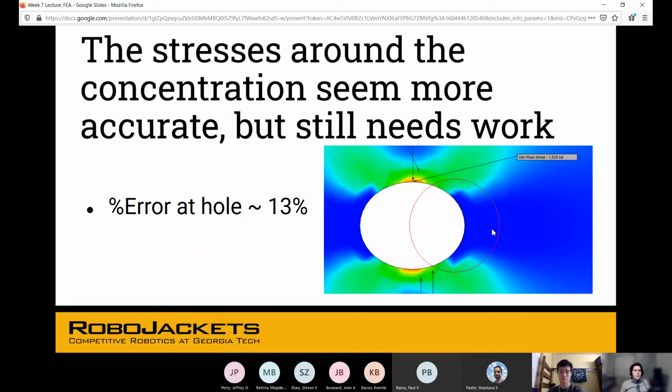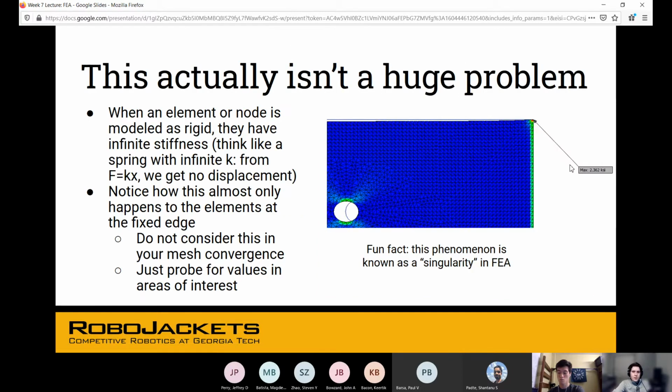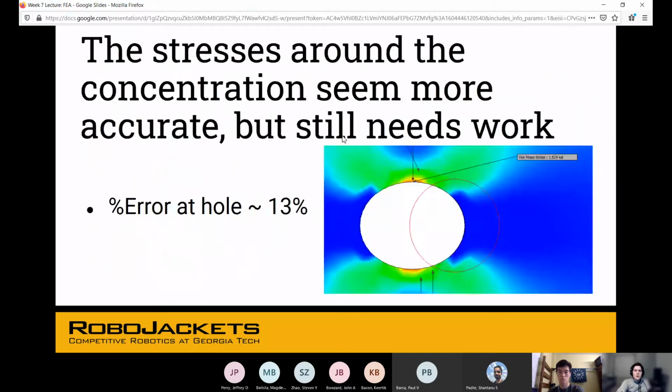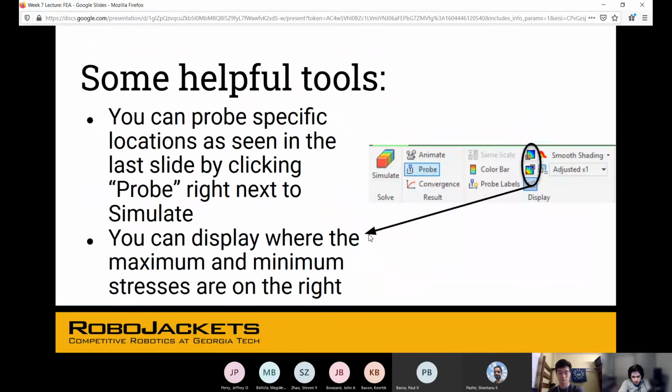So like I said before, you want to probe values instead. Essentially, instead of looking at the max stresses over the entire part, I'm just looking at where the stress is concentrated around the hole itself. And what we see is actually our results are a lot closer than what we saw a few slides back, right? This would be telling us that we're overestimating a crap ton, but instead we're only off by about 13%, and that could, again, just be a result of our boundary conditions being slightly off, all right?